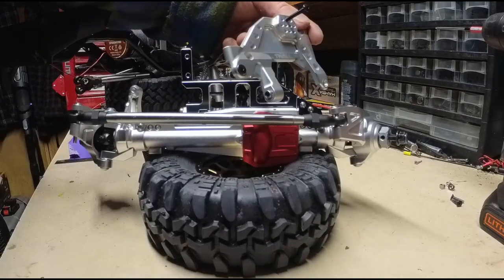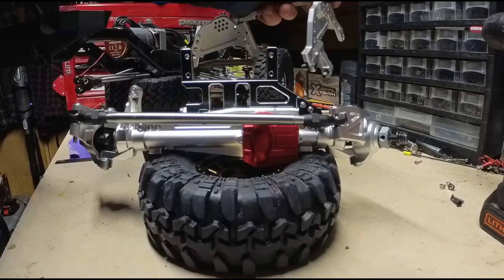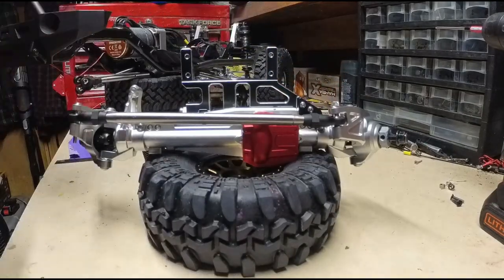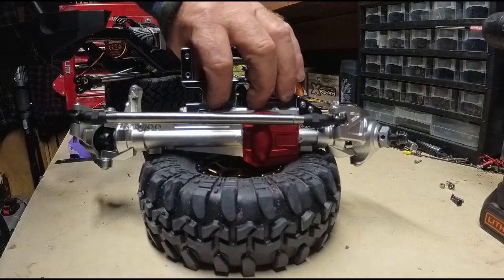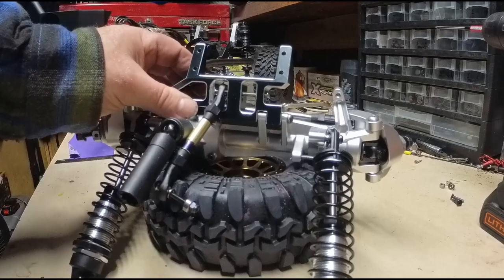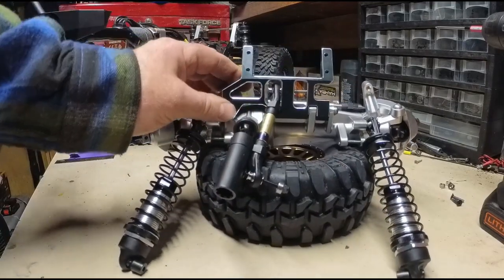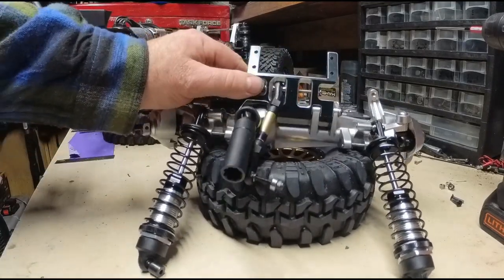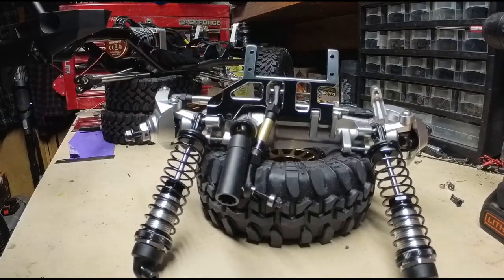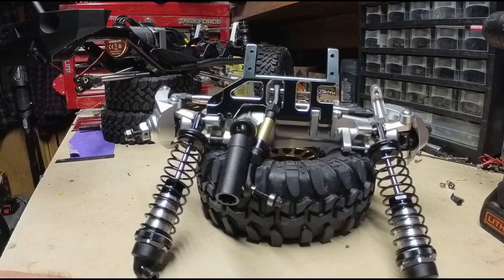I don't know if I'm going to cut it off or not. Probably shouldn't. That's not that big of a deal. What I had to do to get this to fit, even though you can set it on there and it just slaps right into place, it's when you start to run bolts through that you find out that things are a little bit off.